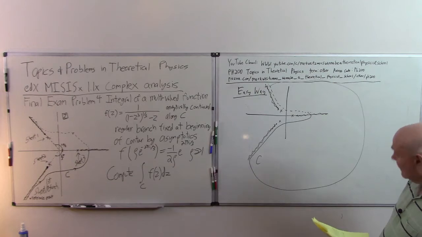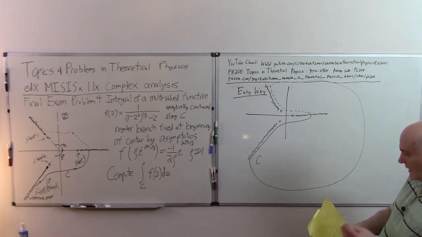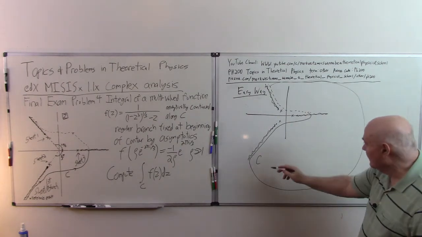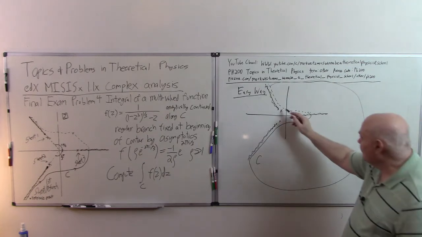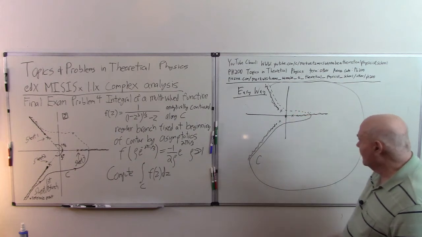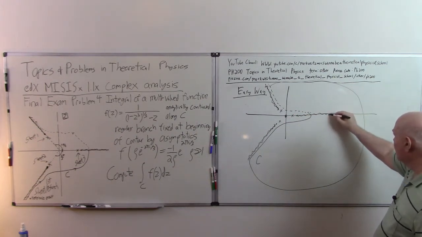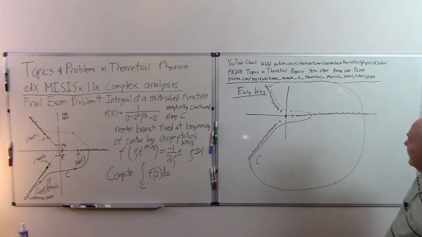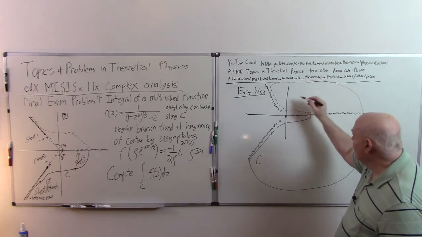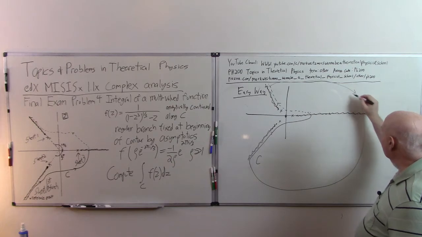Now, first thing to realize is when this circle is very big, all of these branch points are at the same point and they're all at the origin relative to the circle. So when we consider phase things, this goes out here. Let me add one more thing. Imagine we go like this, and then we go like this.